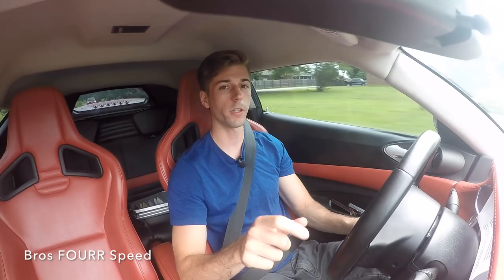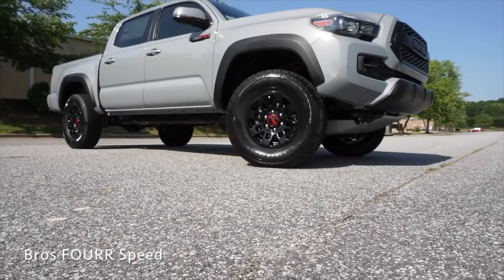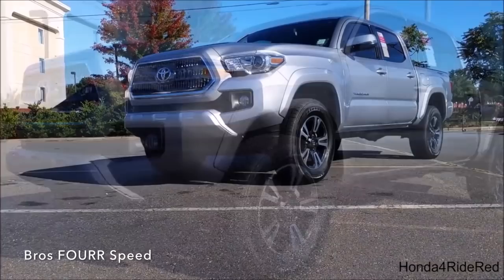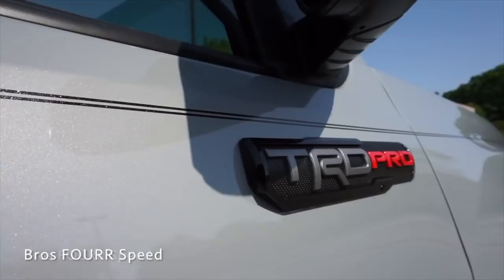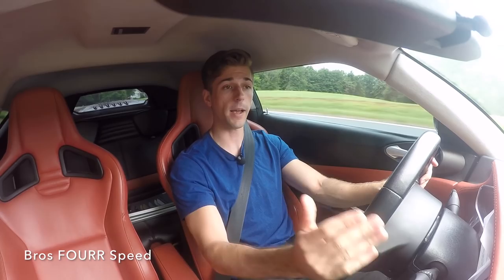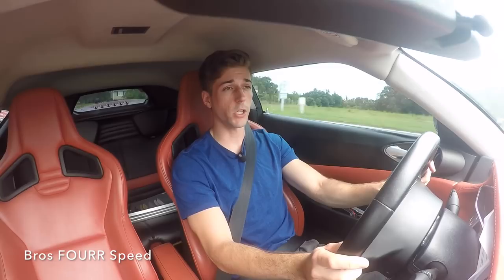Starting off with the 2016 Toyota Tacoma — there are so many different models and trim levels that you can go with, with a starting price around $24,000 all the way up to the TRD Pro. You can even get the two-door base with the four-wheel drive and V6 option, unlike other trucks where you have to upgrade to the next model. A manual or automatic is available on any model.